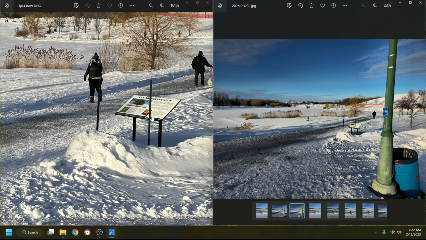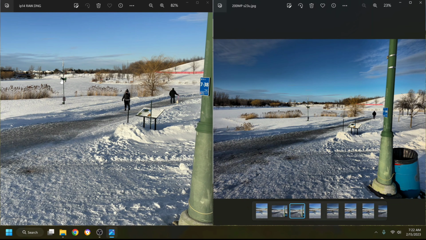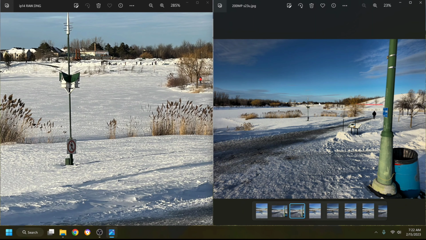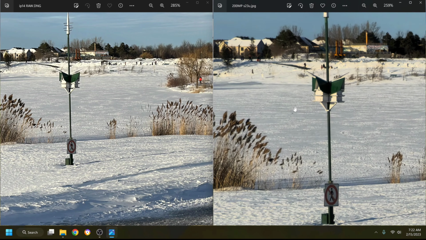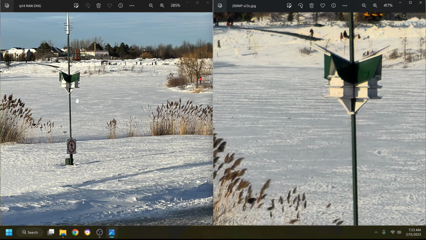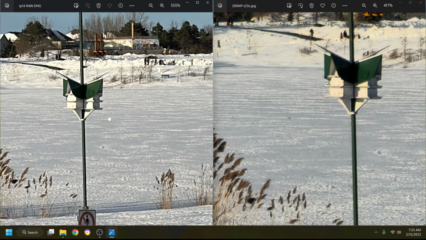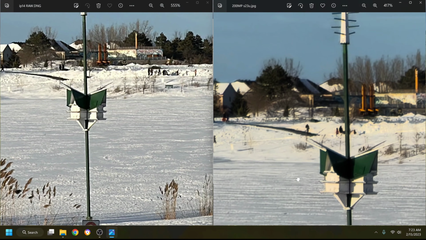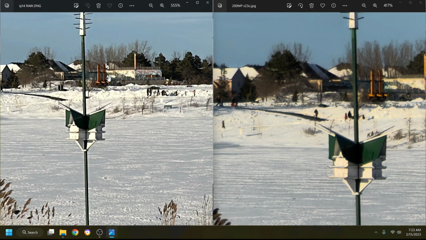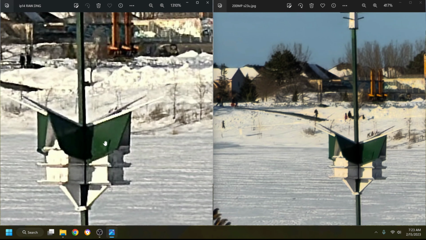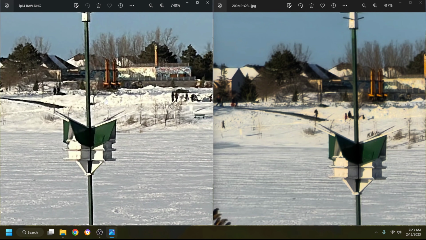And let's look into this part because it's a big picture. Let's see how the iPhone and the 200 megapixel compete. So yeah, at this point, you see the building on the back. On the left, the iPhone looks like an oil painting, kinda. On the right, it does look like it's taken from a camera. It's because of the overprocessing. So that's what I was talking about.